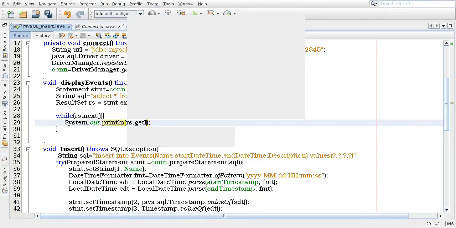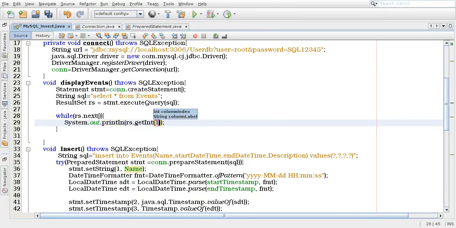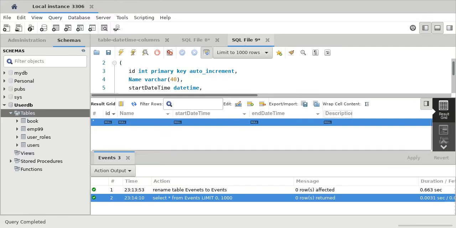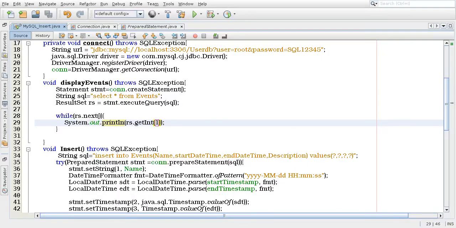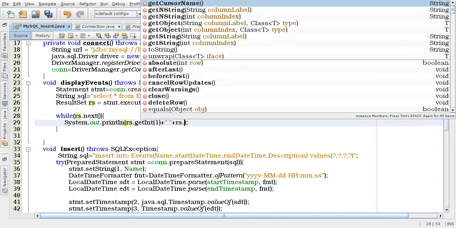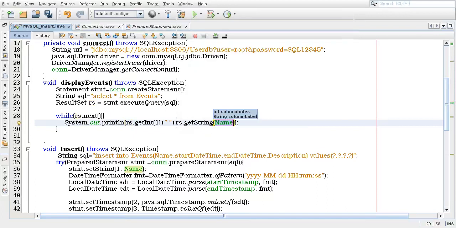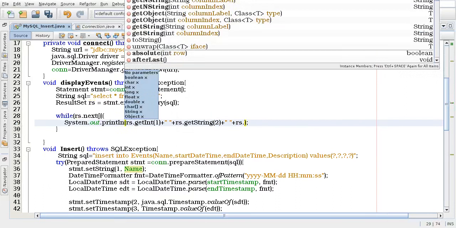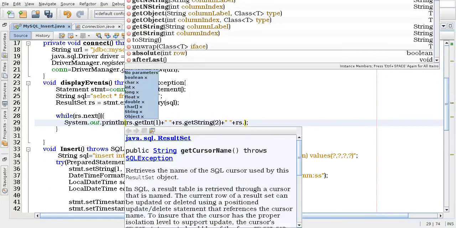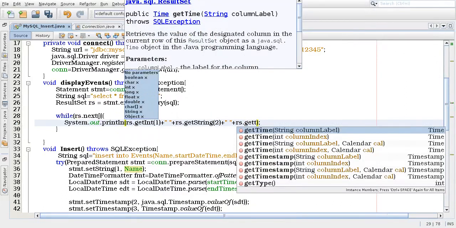getInt. The first column is event ID. Here event ID. The second column is name, then started, ended, description. So the column index starts from 1. rs.getString event name, 2. rs.getTimestamp.